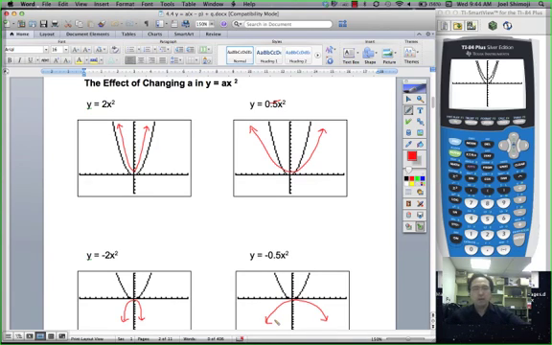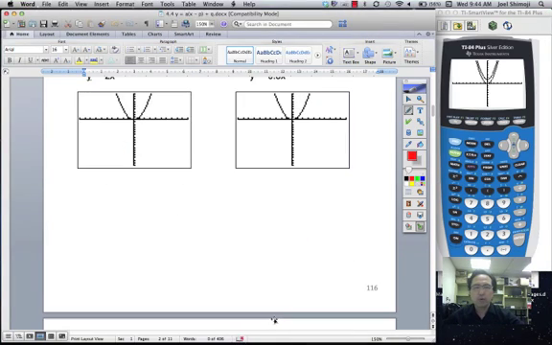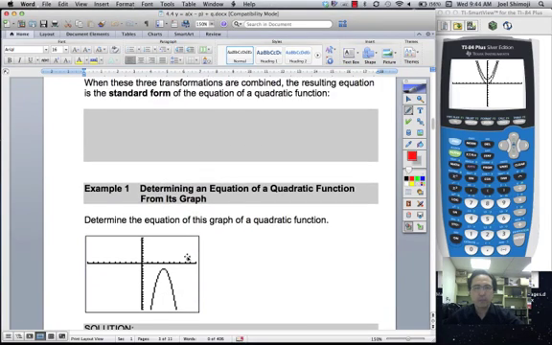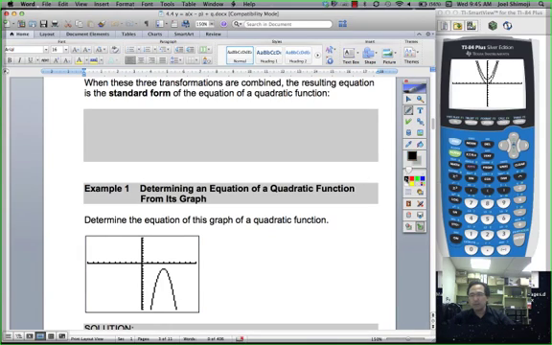Okay, we're going to look at a new form for quadratics today. This is one that is in standard form. Now, the nice thing about standard form is it gives you enough information so that you can actually graph this quadratic. So this is what standard form looks like. y is equal to a, the a value, that's how wide the parabola is, times (x minus p) squared, p is the x value of the vertex, plus q. q is the y value of the vertex. And so, determine the equation from this quadratic function.